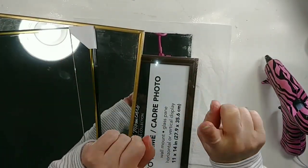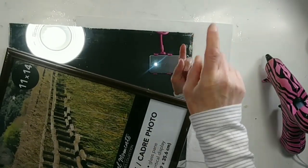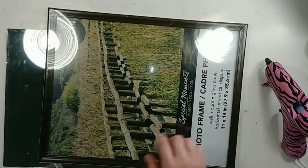For today's DIY, you will need one of these mirrors from the Dollar Tree. This one. You're only going to need one. And you're going to need one of these Dollar Tree 11 by 14 frames.